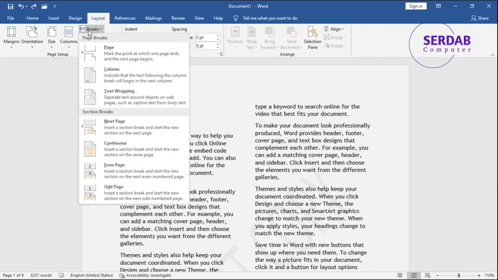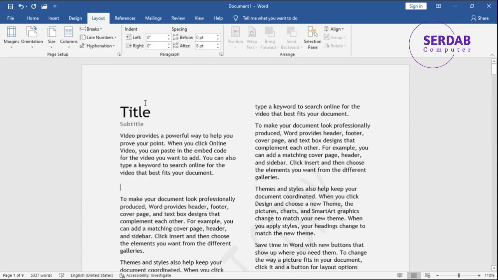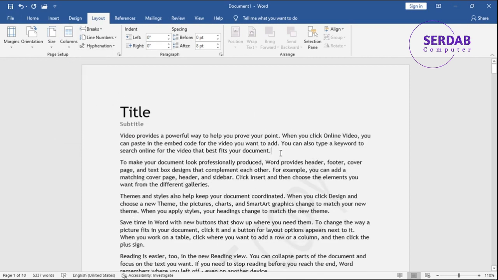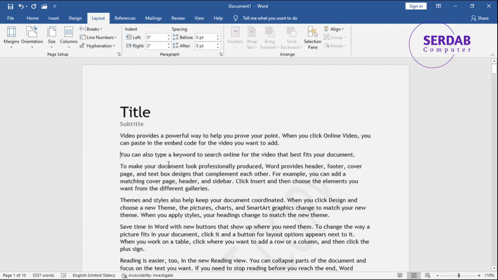And I can go also to text wrapping. Text wrapping separates text around objects on web pages. Now this one is a little bit tricky, okay, you should understand it. Now let me talk about it very precisely. For example, you want to separate this text from the top and bottom. If you hit enter, it will insert a paragraph, as you can see.